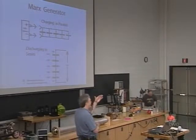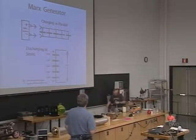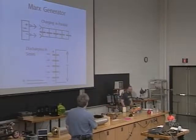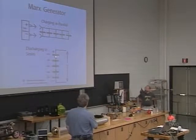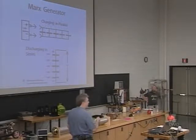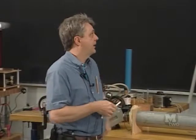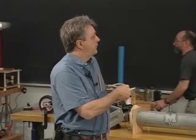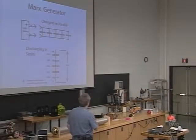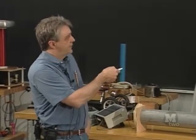And once they come up to a certain charge, the very clever arrangement that Dr. Marx came up with automatically lines the capacitors up so that they're all in series. So if each one of these were 10 kilovolts, they're like batteries once they're charged, except it's not chemical energy, it's energy stored in the fields of the capacitor. So you stack them up, add them just like batteries. Just like a flashlight with 3 D cells in it, you have 4.5 volts. This stacks up, you add this up, and you have 50 kilovolts.